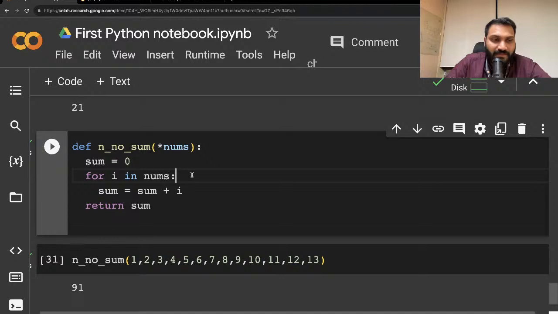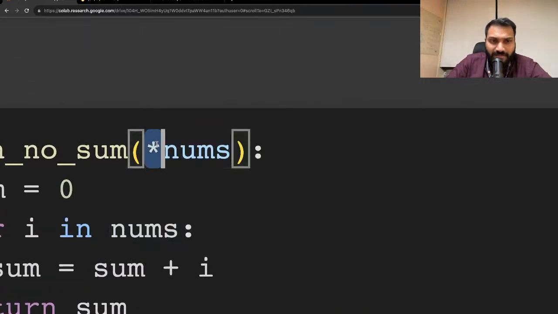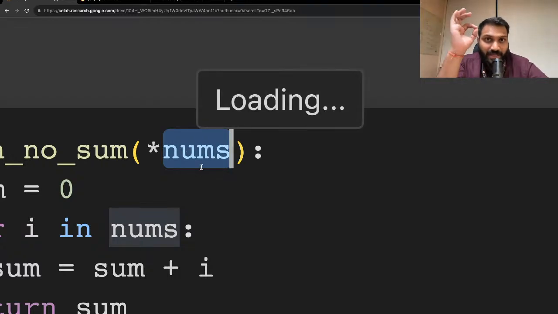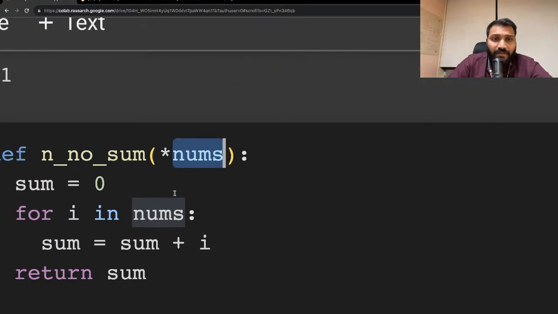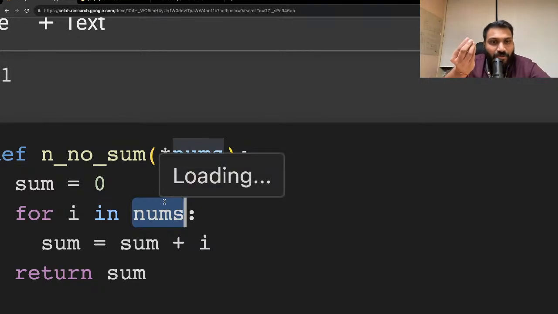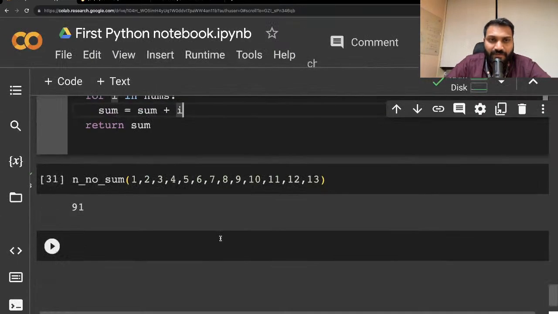Okay, this is known as star args. Star args is nothing but a single star. You can send as many parameters as you want. There is no cap on how many parameters you send. It is just like a tuple. It received a tuple, and by receiving the tuple, it works and gives the output. Done, okay.